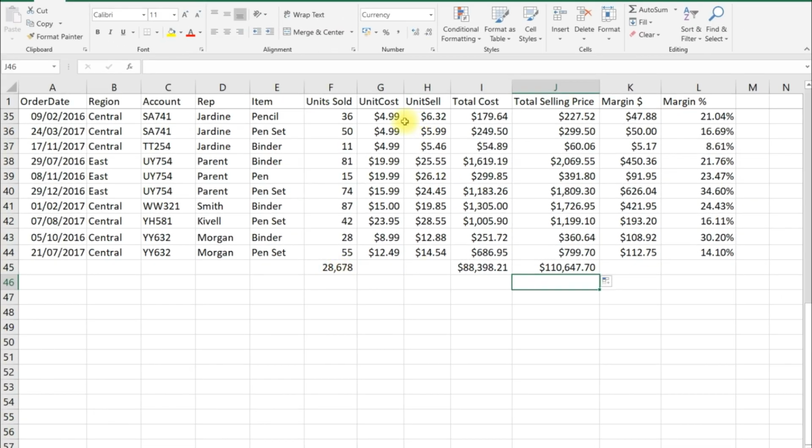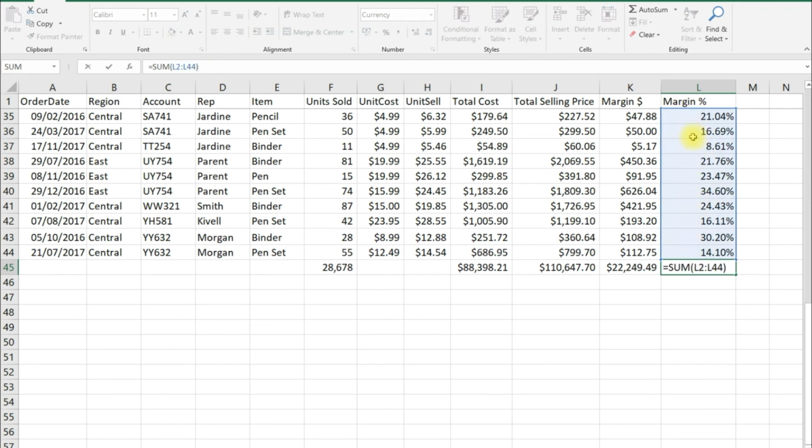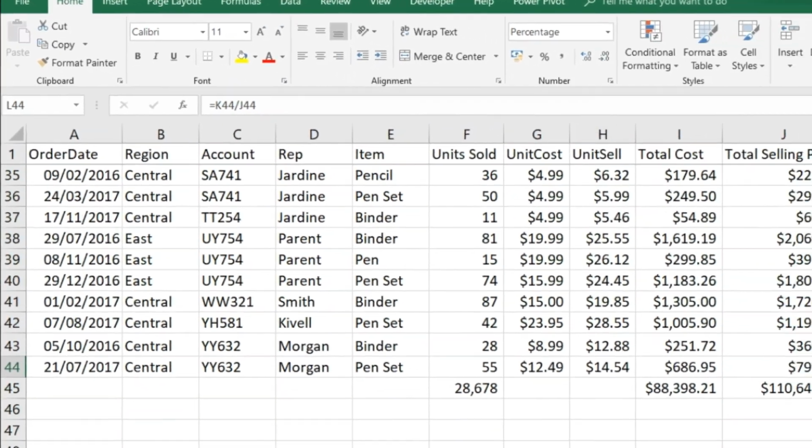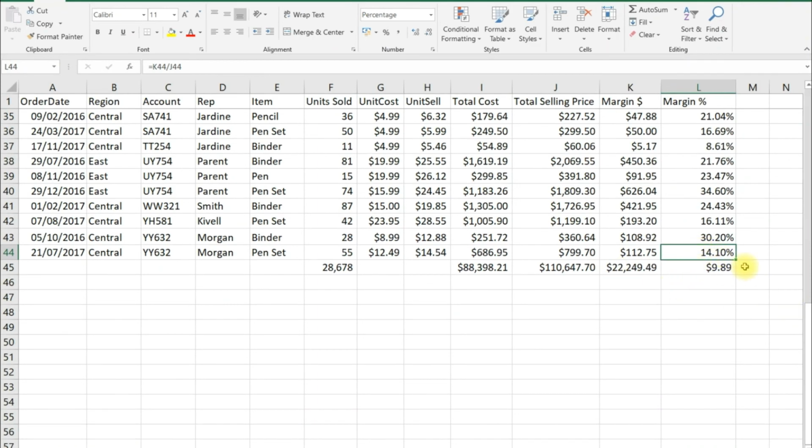And you can see, because we formatted these columns all in one go, the values are actually correctly formatted as well below it. So let's just drag that one over there as well. Now on the margin you need to be a little bit careful, because if I drag that formula over into that cell, that's not going to return the right value because that is doing a sum. Well, I don't want it to sum those numbers. I simply want it to do that calculation again between these two numbers. So I'm going to get rid of that. If I come up to this cell and then drag that formula down, that now returns the correct value.